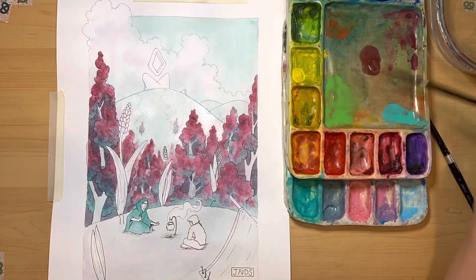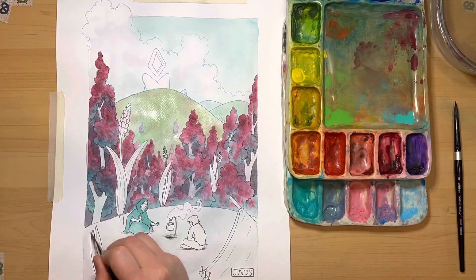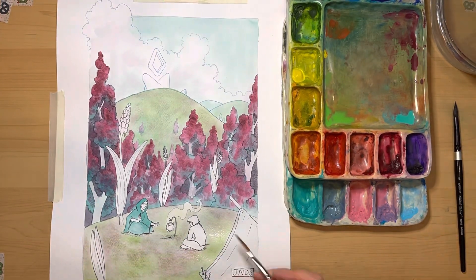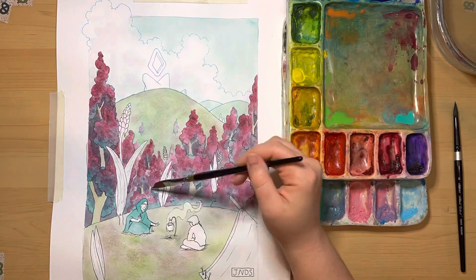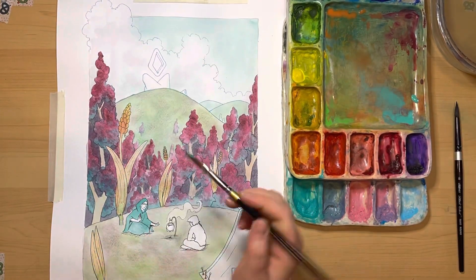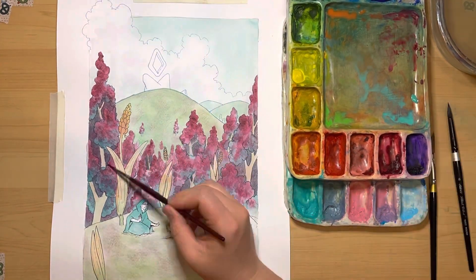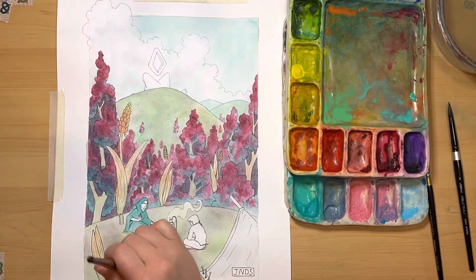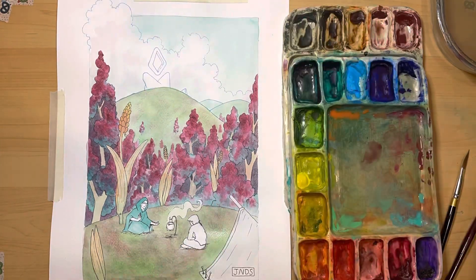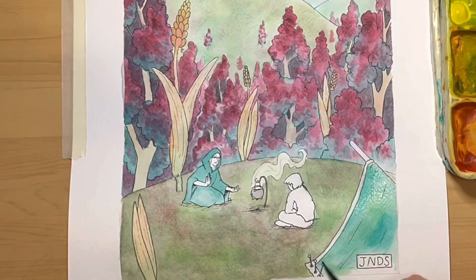One of the more challenging aspects of redoing this illustration was figuring out how to incorporate the newly introduced lemon yellow. I was able to make some lovely grass tones and shades, and it actually mixed a really lovely orange that I used on these flowery type things in the foreground. I also tried to incorporate more violet iron oxide in my grasses and foreground because it gives quite a good gravelly texture, and that's something I want to incorporate in more of my illustrations.